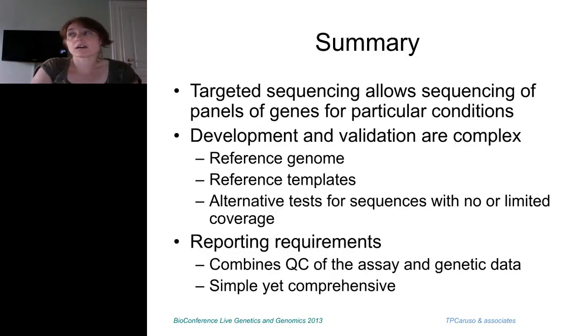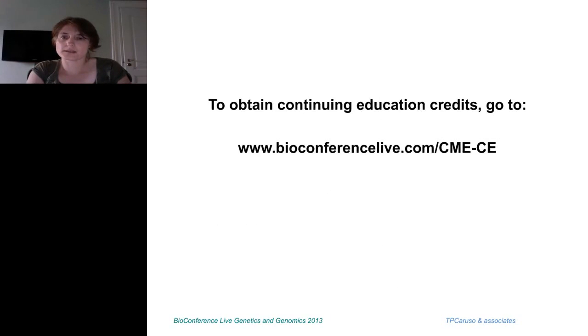Development and validation are complex though. You have to take care of your reference. You have to make sure you have the genome reference, you have the template reference, and you cover the things that aren't covered with alternative tests. And reporting can be really painful at the first development, but once you developed it, it will be very easy to do. Okay, that's the end of the presentation.